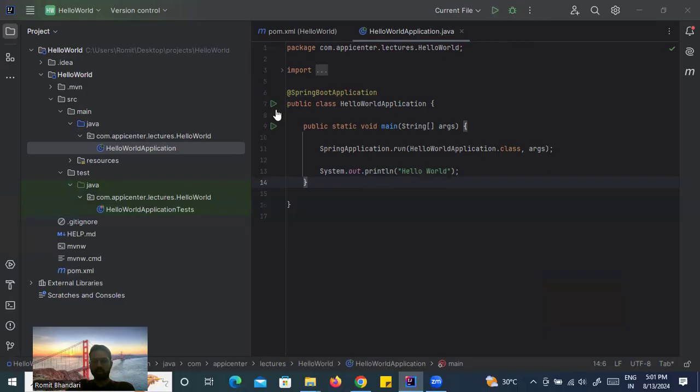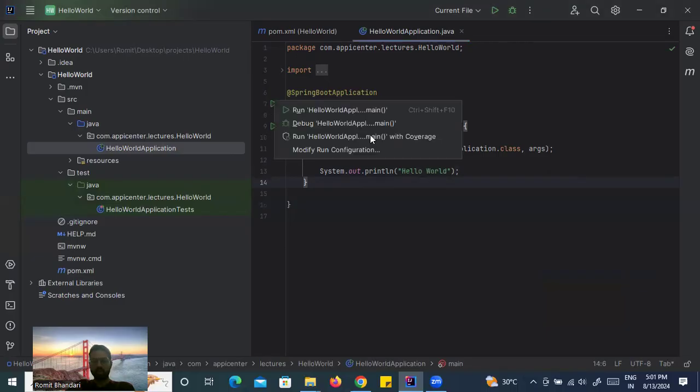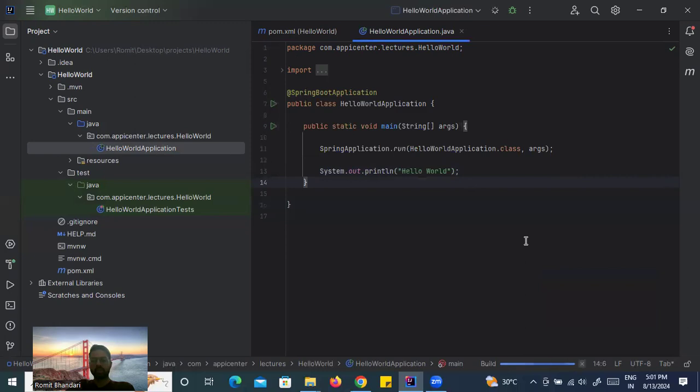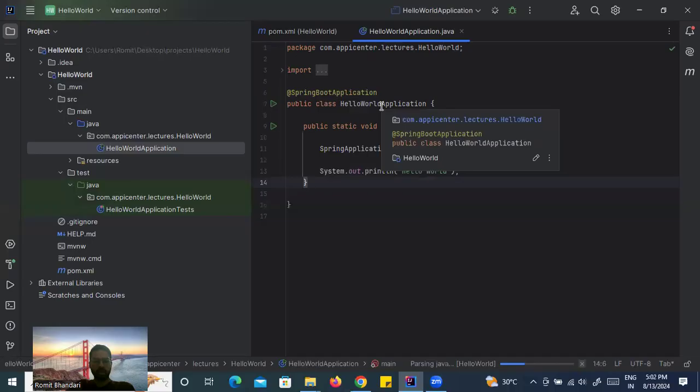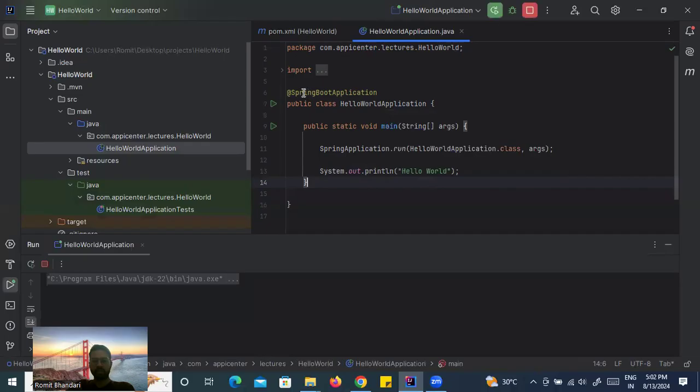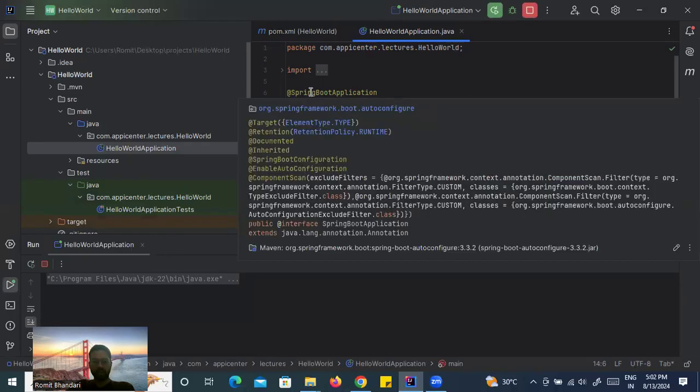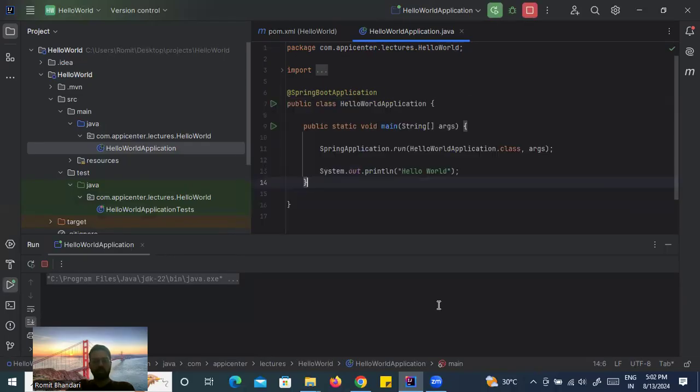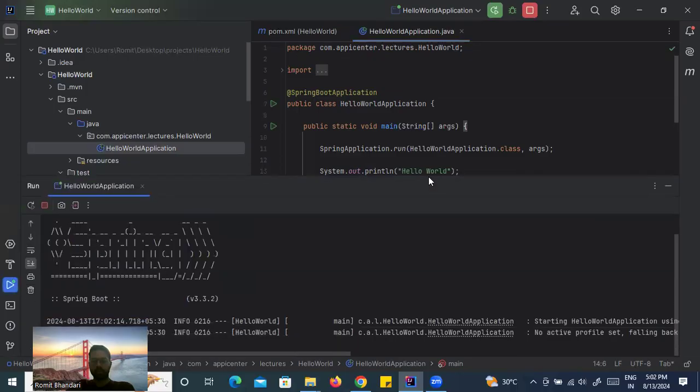So I'll click on this icon here, and it runs the Spring Boot application. To run it, we have to go to the application class, the main class, where you have the SpringBootApplication annotation, and run that in the IDE.